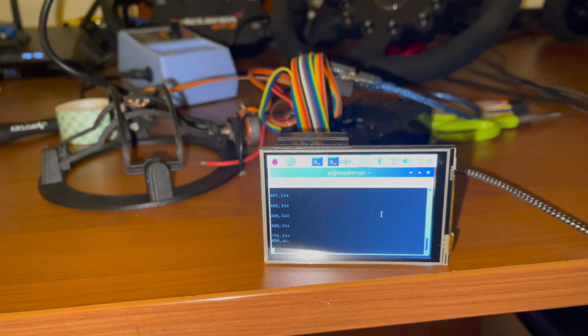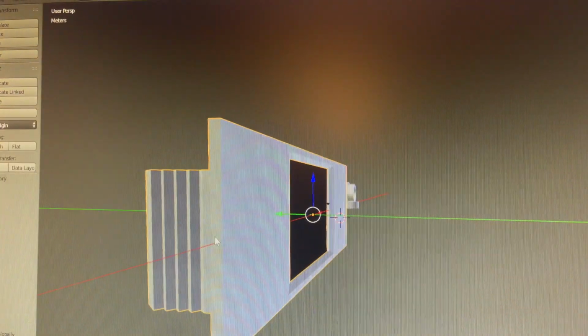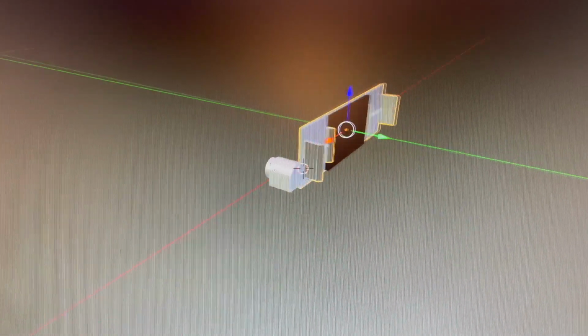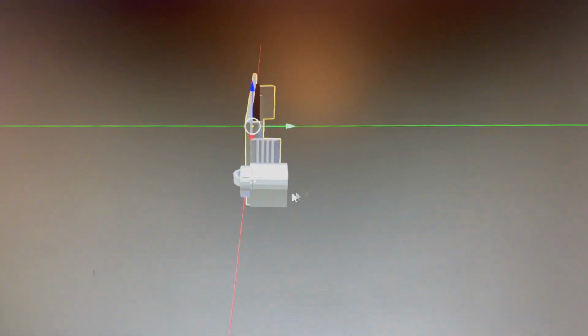Okay, so I perfected the design a little bit, and I'm on my third print of this bezel because measuring it has been kind of tough. So I'm just like guessing the size every time. I printed another one and this one was way too big. So now I lowered the size a little bit.